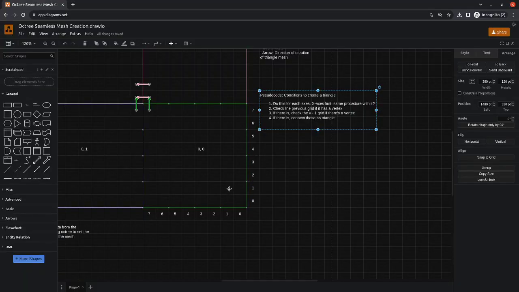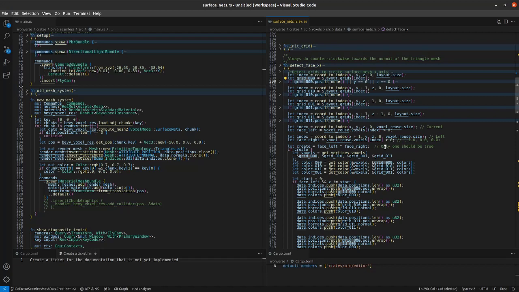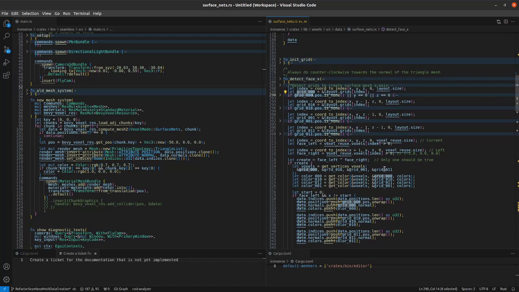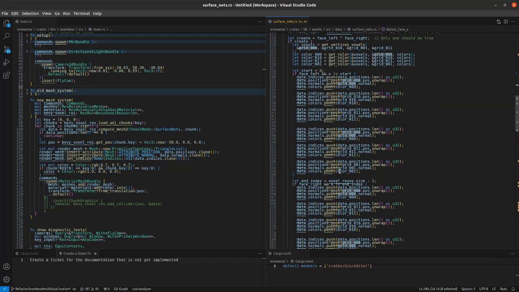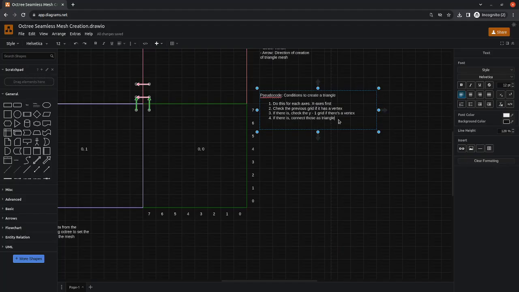I think the same procedure with the Z, but perhaps we have to break it down. Same procedure with the Z. Right? It's just one face, two triangles, one face. So creating two triangles per face.